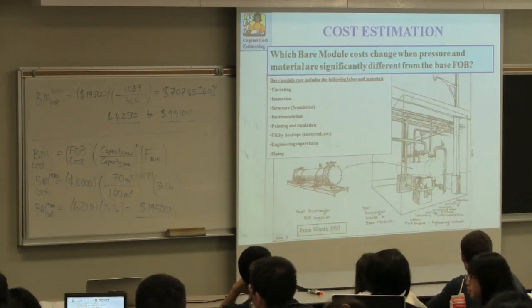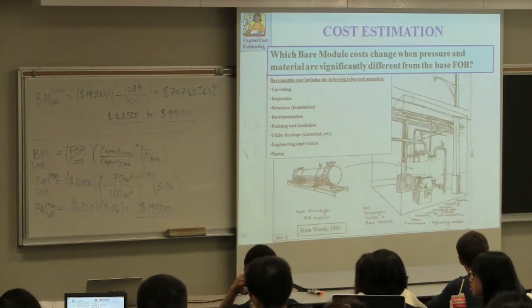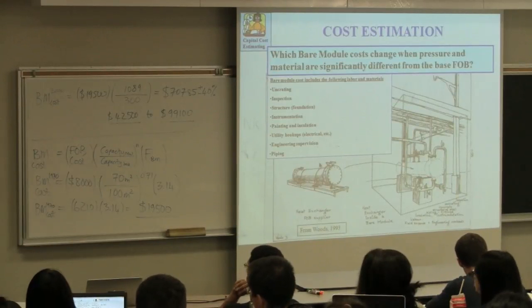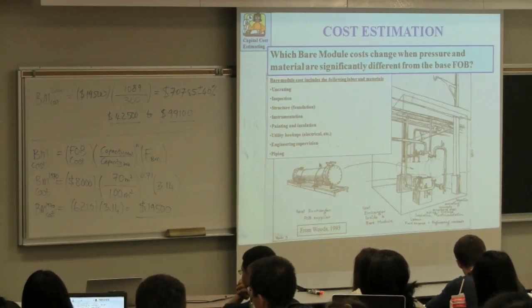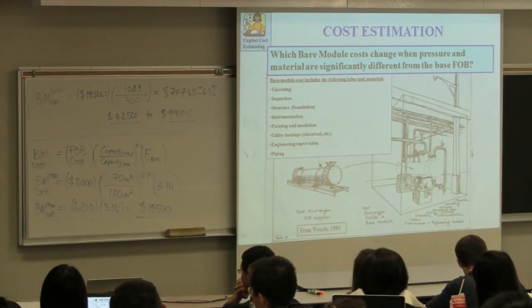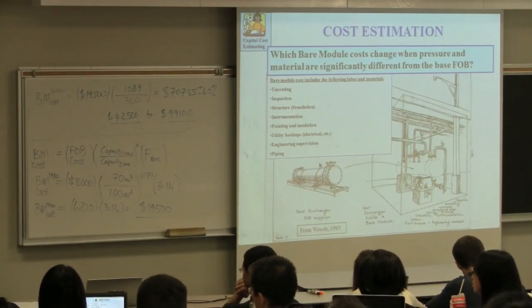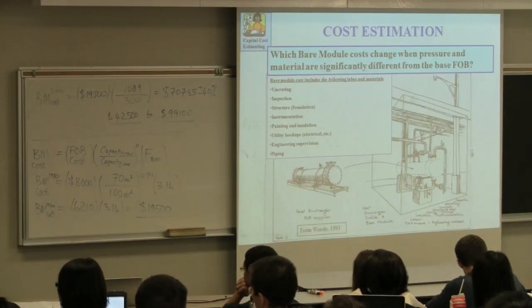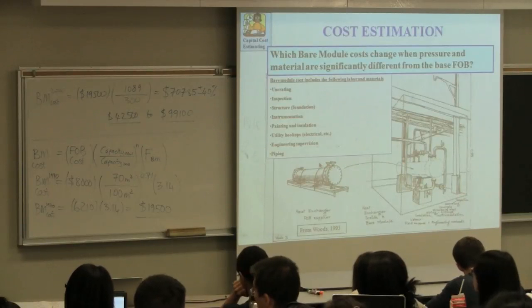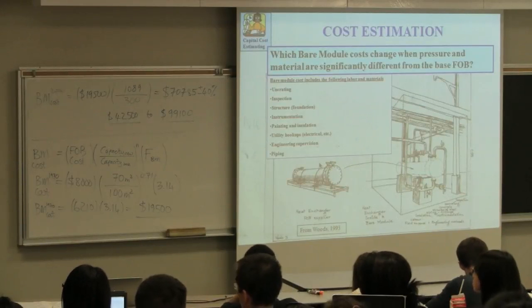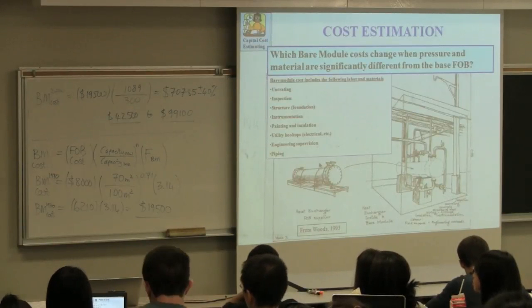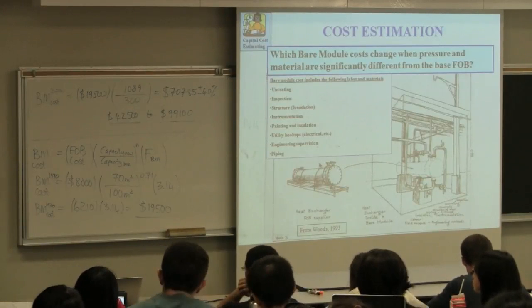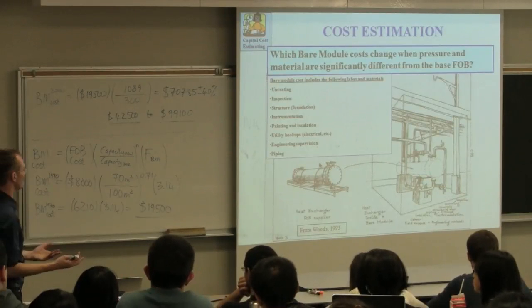Inspection, I would say, possibly would be affected, but I would pretty much say no and capture that in the 40% error that we have in this ratio anyway. Better instrumentation, also, I would say, to a very, very minor extent, would be inflated for sure, but again, it would get captured in that 40%. The incremental amount of that instrumentation and the incremental amount of that inspection would be relatively small for a change in carbon steel to stainless steel.